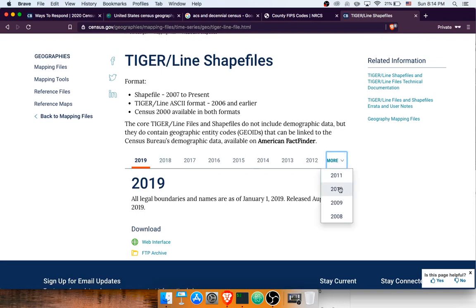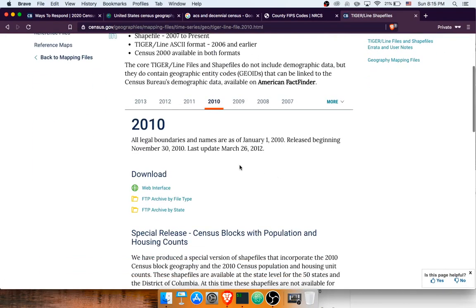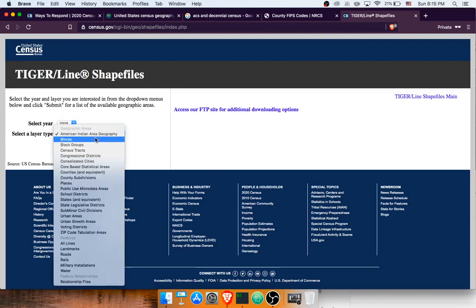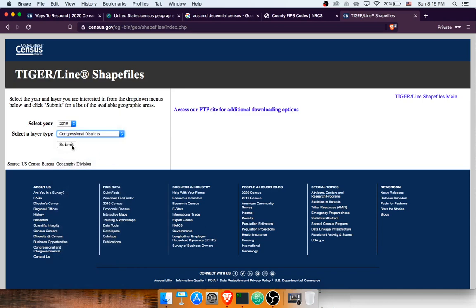If you're using the Decennial Census, the last time that was conducted was 2010, so don't try to mix and match files. You go to 2010 and click on this web interface, usually. Again, select 2010, and you can select blocks, block groups, tracts, based on what kind of information you have available, or if for some reason you have data that's connected to congressional districts in 2010, you can download those as well.